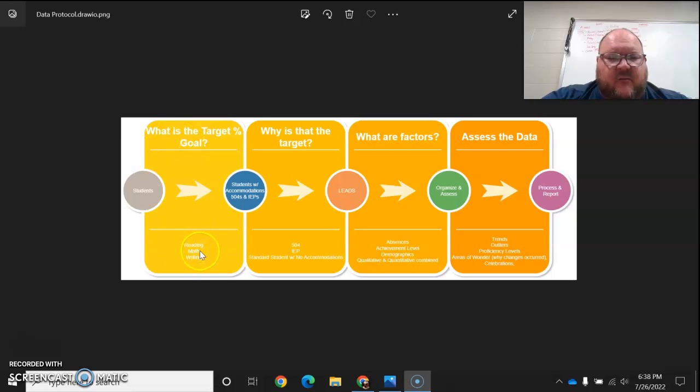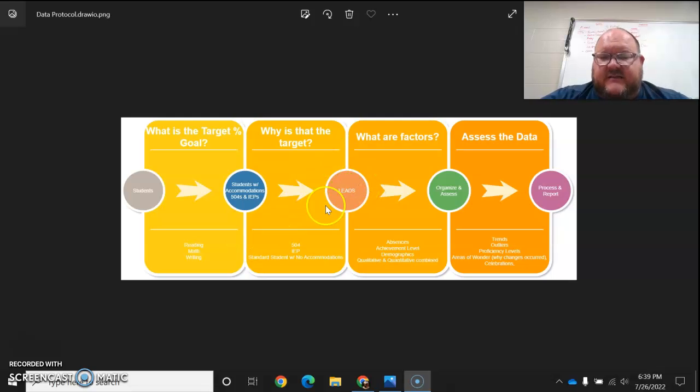So we would start with the students. We're going to be focusing on reading, math, and writing. Why is the target number the target? What is the goal for each student? And those are going to vary because students have accommodations in their 504s and IEPs. They have achievement levels that we keep track of. What's the expected achievement versus their typical peers? Also, there's students that don't have accommodations. They don't have 504s or IEPs, and they also may score quite low. So we're going to assess all that information first and weed those students out and start to formulate a plan for each and every one of them.